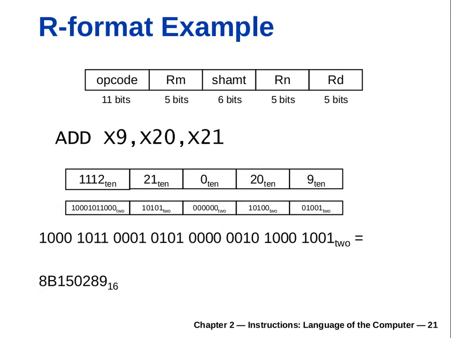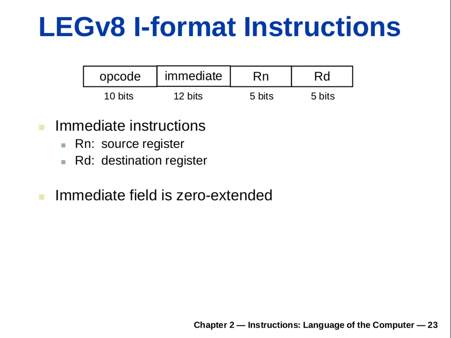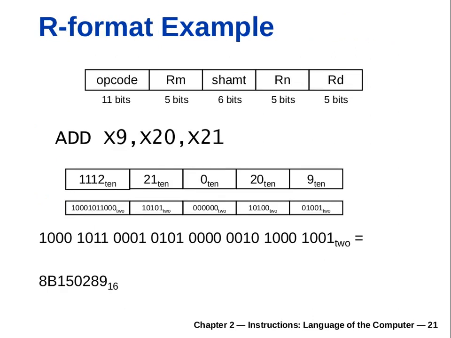Now LEGv8 has several types of instruction format: R format, D format, and I format. But in chapter 4, we're going to discuss the R format. What is the R format? This is the instruction word, kumbaga standard. The opcode, which says what the instruction will do, is 11 bits. RM is a register, 5 bits. Why is this field of the instruction word 5 bits? It's a register, so how many possible register numbers can be placed here? 2 to the 5, which is 32. Since LEGv8 has 32 registers, it can be represented in this field of the instruction word. You get the idea?